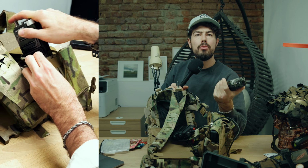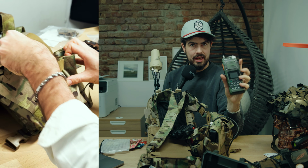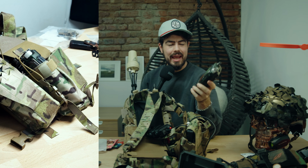I didn't talk about my radio yet. The radio I'm using right here is the Baofeng UV-25. It is really big and sturdy, which I actually really like because it also gives me some weight in the front. It is not so tiny, mini, finicky. I actually like this, and it comes with a giant battery. I used this on and off. I didn't need to charge it.